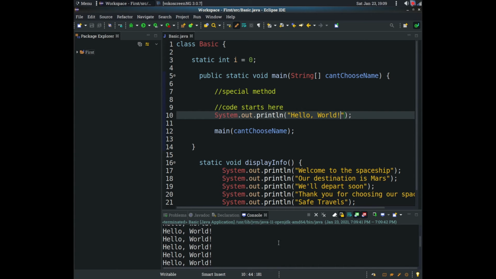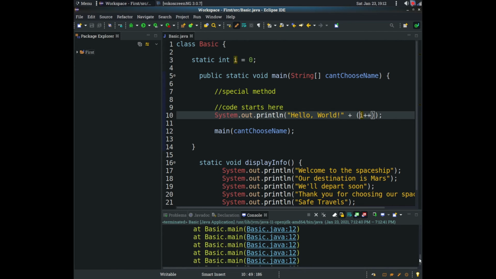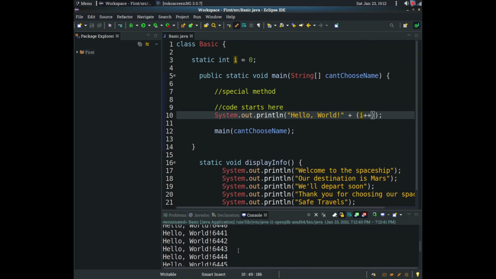Let's run it, and it will run. So it is running the main method recursively before running out of memory allocated for it, and then displaying stack overflow exception. Actually, we can count that, so give me a second. So we're just incrementing the count each time our main method runs. And let's run it, and we can see that it runs a couple thousand of times before throwing this exception.